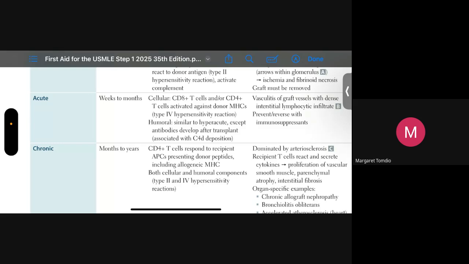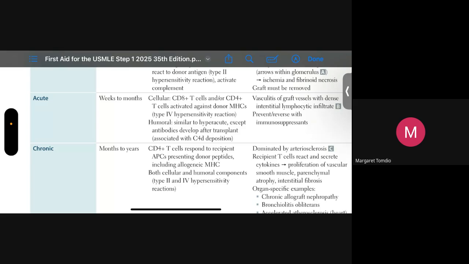What's chronic? Chronic is a long period, months to years. If we have a rejection over a greater period of time, that is one to several years, that's basically going to be a chronic variant, right? And in chronic, remember, we are going to have both type 2 and type 4 occurring at the same time. In acute, we discussed we can have either type 2 or type 4 hypersensitivity destroying a graft. But in chronic, we are going to have both type 2 and type 4 hypersensitivity occurring at the same time, destroying the graft.